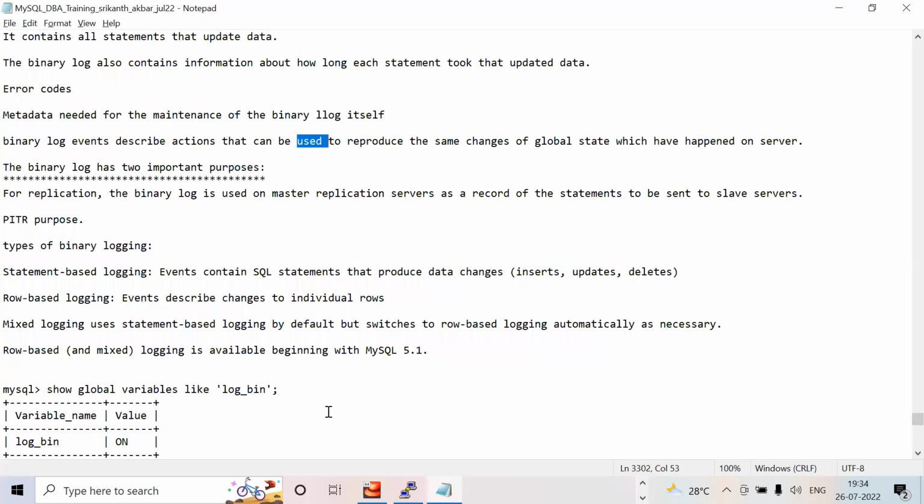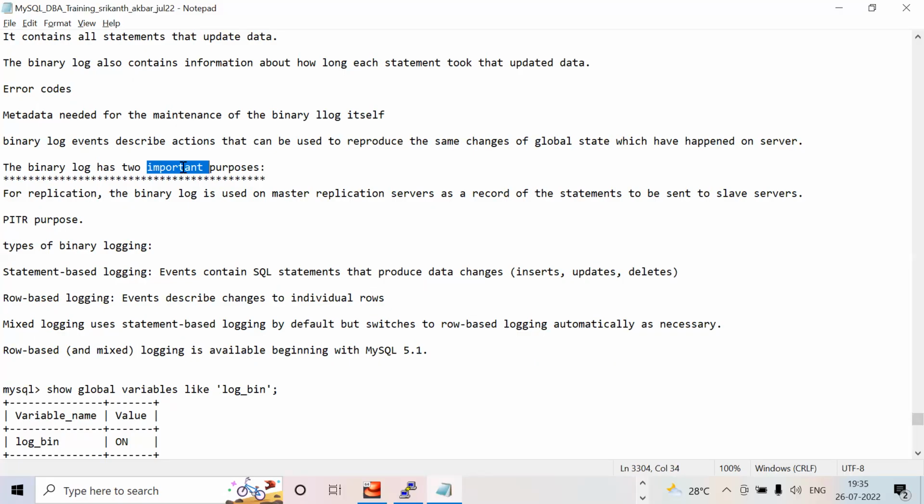Main important, binary log has 2 important purposes. One is for replication. From one server to another server, bin logs will be copied to keep the other side server in sync, right? That is one thing. Second thing, PITR purpose, point in time recovery. Point in time recovery means, for example, you have a backup at morning 6 o'clock, a table created at 7 o'clock, by mistake dropped at 8 o'clock.